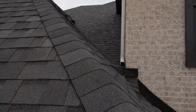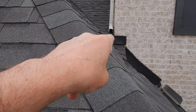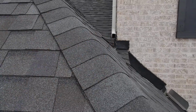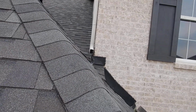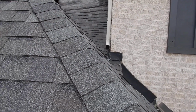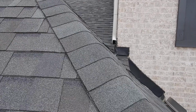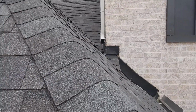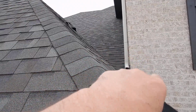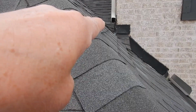The way this comes down, to it gets to this point, it's called a dead valley right in there. That's a problematic area, all right? Now, we don't want a boring house, so there's that, okay? We don't want a boring house, so we're gonna have different shapes and things. But as it comes down there, we just need to know that all the water coming off of this, they all hit at this one point.